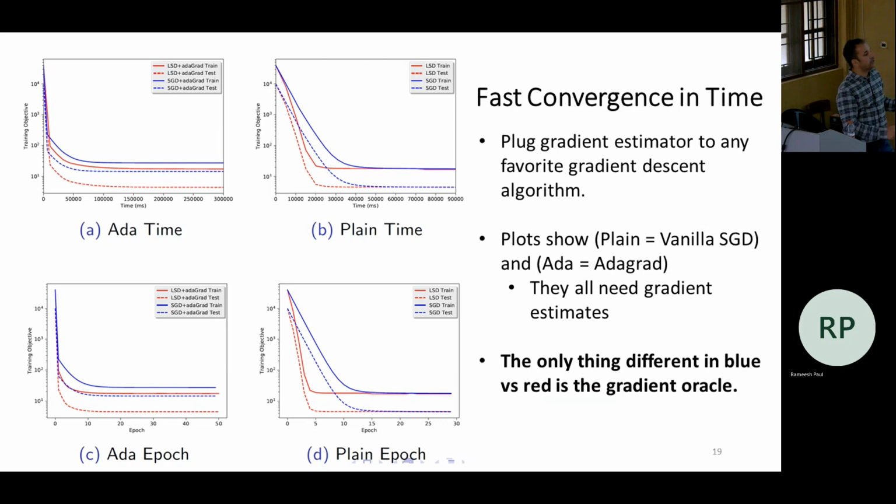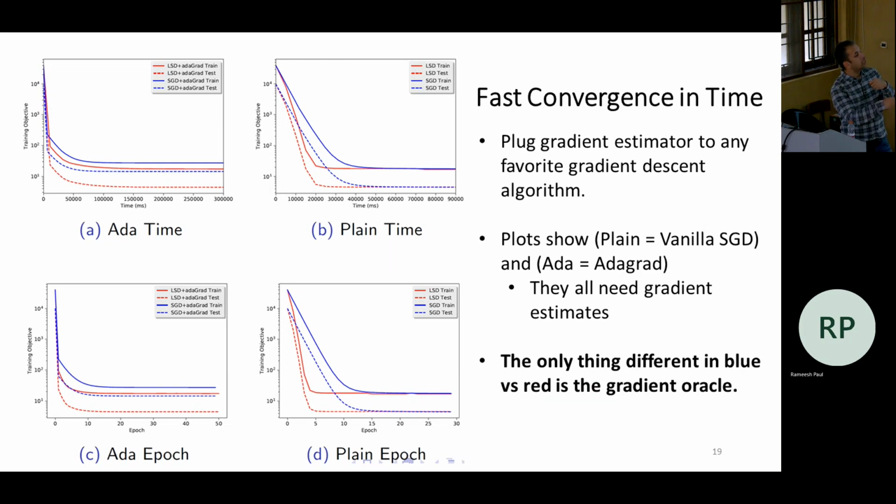So these are two different gradient descent algorithms. One is a linear gradient descent algorithm, standard gradient descent. The other one is an adaptive gradient descent, which is based on an accelerated gradient descent. All you are doing in these two algorithms, the red curve and the blue curve, the only difference is your gradient estimator is coming from random sampling versus your gradient estimator is coming from an LSH sample. And you just run the algorithm and you will see that you get faster convergence.